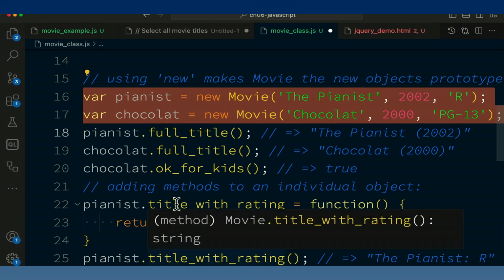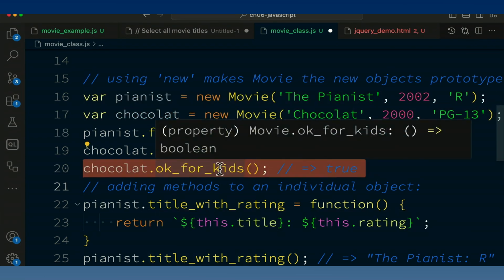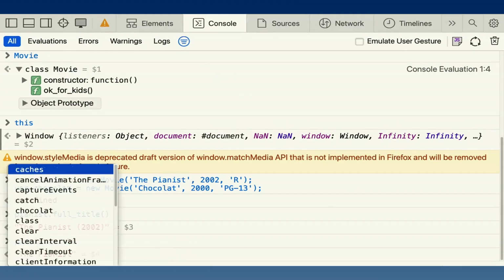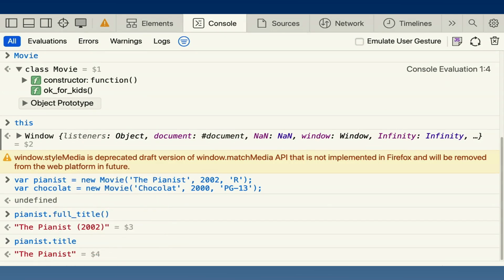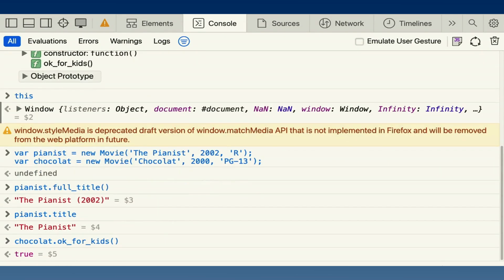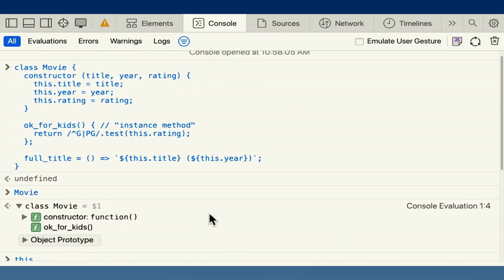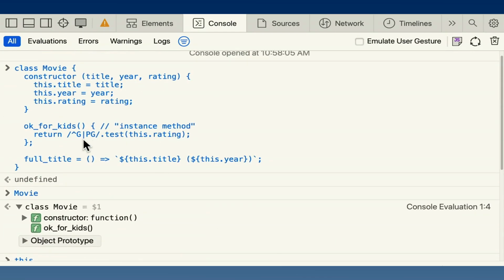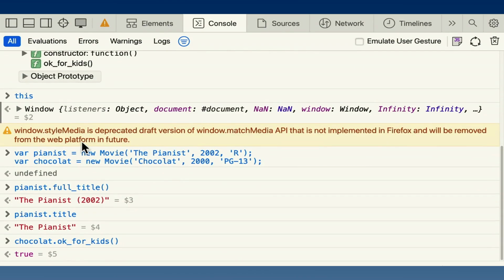And of course, I could do things like call our forKids method. Okay, forKids, this one would return true. All this one is doing is looking at our rating. If I scroll back up here, this is a built-in regular expression. So if the rating matches G or PG in this case, it returns true. There's a bunch of different ways that we could write this, but just showing that JavaScript as a language, you might write things in a fairly similar way to working with Ruby.